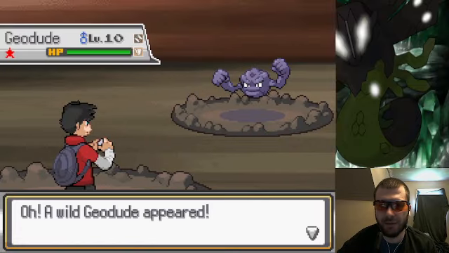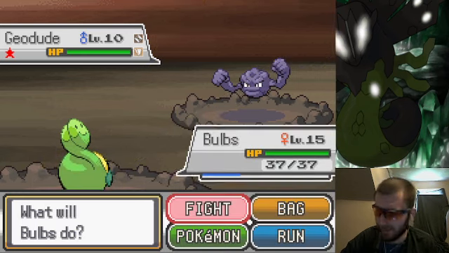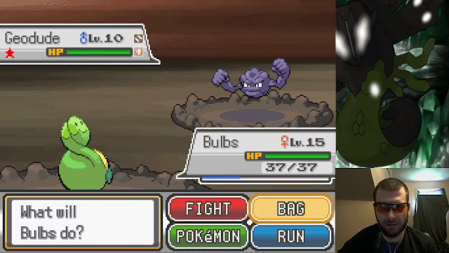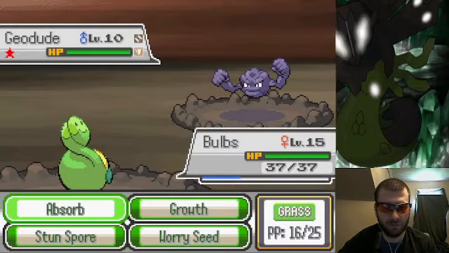Shiny Geodude! And it's an alternate! Look at that. Look at that shiny. That is a beautiful looking shiny. I don't want to attack it. I do want to.